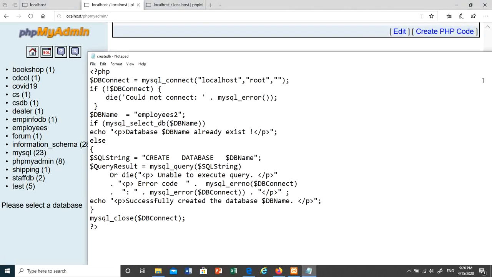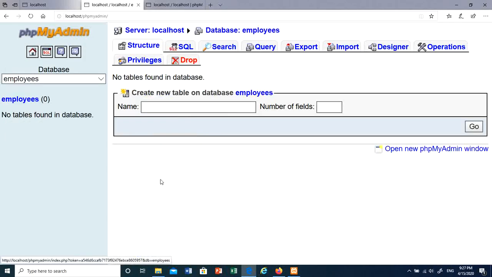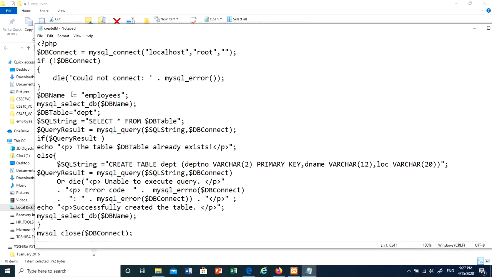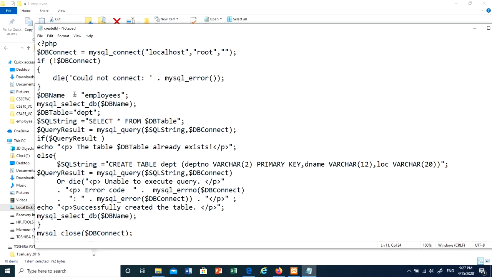So my next file that I would like to show you is to create a table in this database. Currently there is no table in this database, so I would like to create it using PHP, of course. For this reason I created this code here, which checks for the connection. As always, this is fixed in all files that I have created so far, and to determine which database I would like to select, which is employees, and then create this one to select this database name.